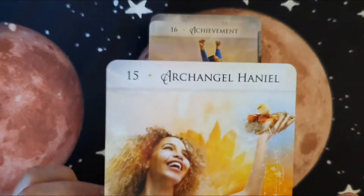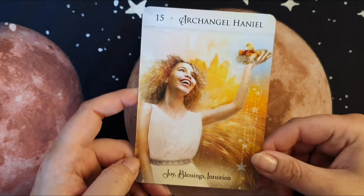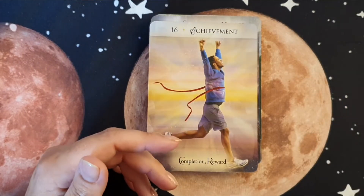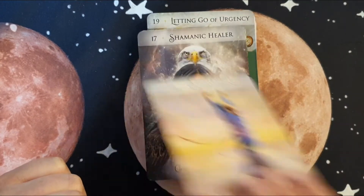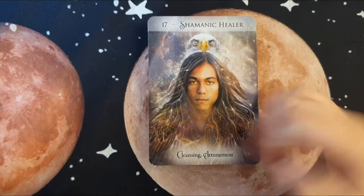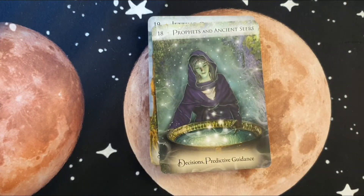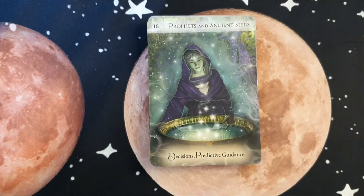Oh, look at the little chicken! You know how much I love animals. Would you believe I don't have many animal decks, which is funny — sometimes the things we love aren't necessarily what we feel drawn to when it comes to decks. That's lovely. This feels like such a powerful card — it really does — the Eagle, and the wings here as well. Yeah, that's powerful.